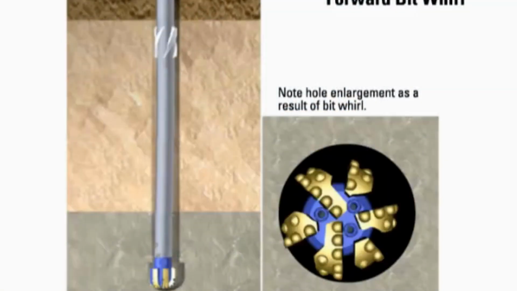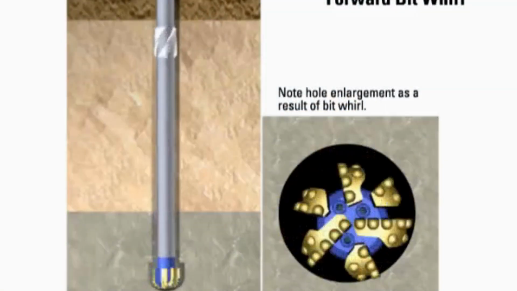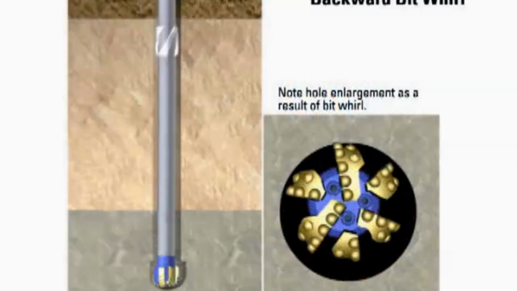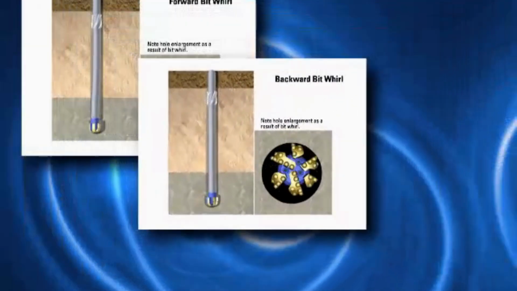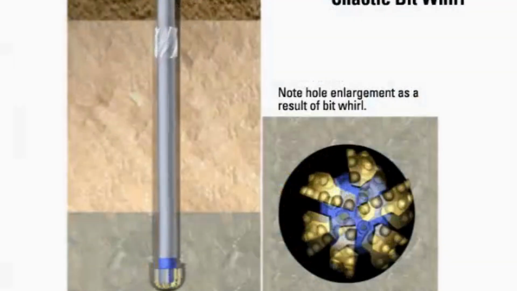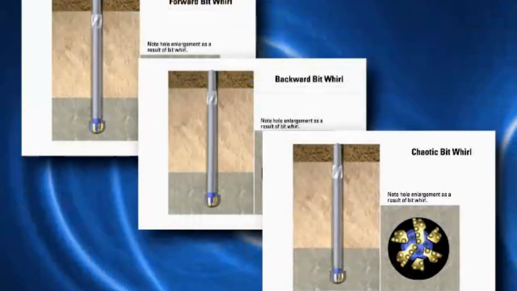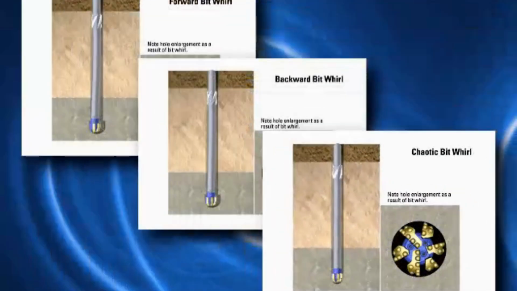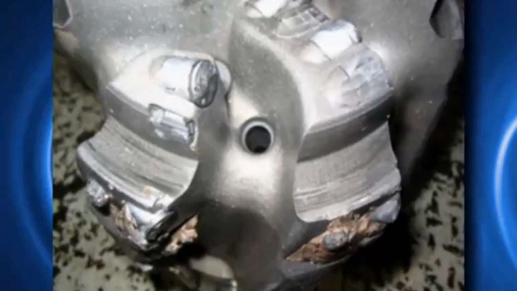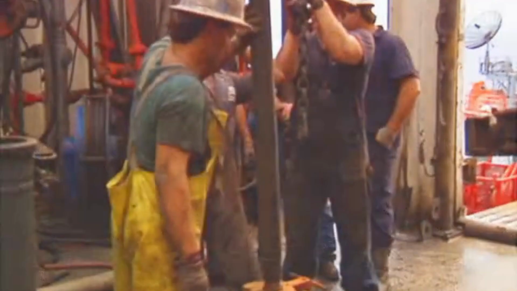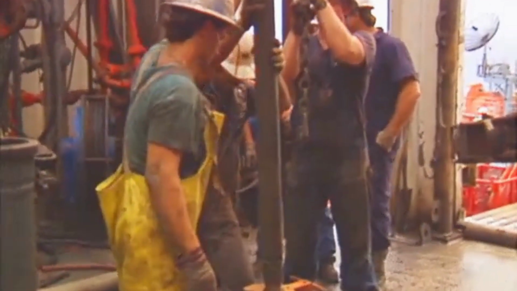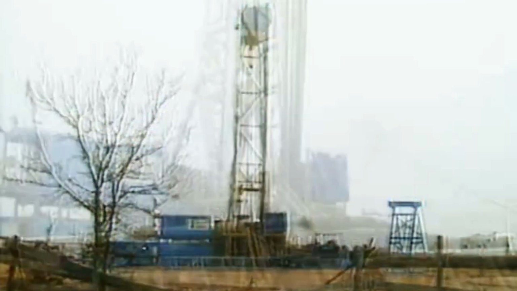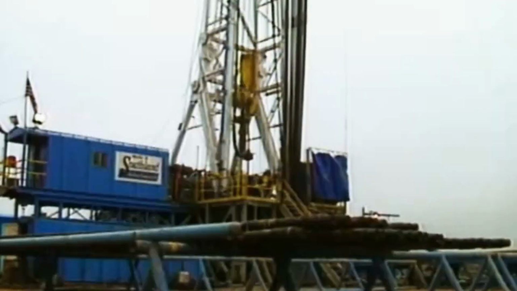Bit whirl is associated with PDC bits because of their aggressive side-cutting action in harder rocks and near vertical holes. It is caused by non-symmetric cutting action of a real formation that displaces the bit from its center of rotation and then allows the bit to move. Verification of shock and vibration can often be obtained by examining the bit after a trip. When dealing with BHA whirl, it is sometimes necessary to stop drilling completely to cure it, depending on the severity of the shocks and difficulties with drilling.